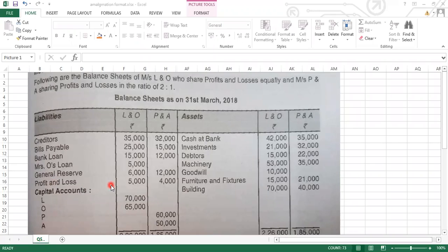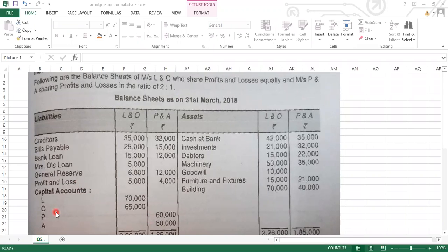So what I was telling is that for profit and loss, we will be doing only one thing. We will be dividing this amount in the profit sharing ratio. And as I have already told you, if there is profit, partners will share. And if it is loss, then also it will be borne by the partners. So profit and loss will go in the partners' capital account in the ratio given in the sum. For L and O, you will divide it equally, that is, this 5,000 will be divided equally: 2,500, 2,500. And this 4,000 you will divide in the ratio of 2:1. And this will be recorded in the partners' capital account.